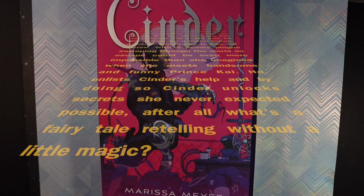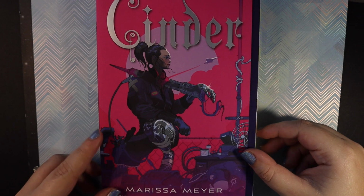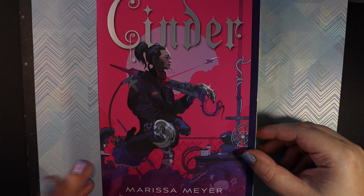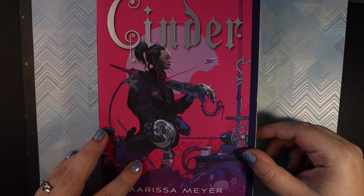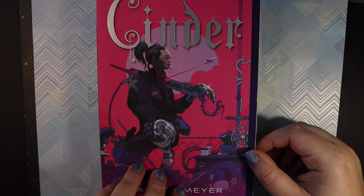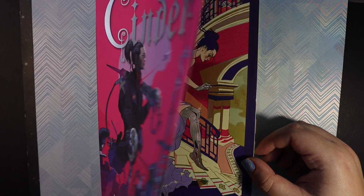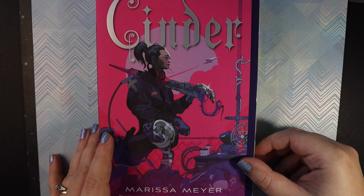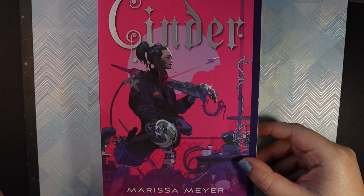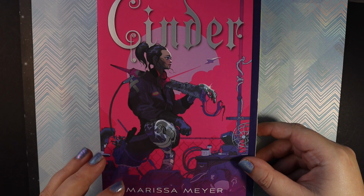This one I had seen around a lot. I've seen people have it on their bookshelves, and in videos where it's sometimes prominently displayed behind them, but I had never actually given it a read. I got a gift card for Christmas, and I was putting some books in my cart, and I saw this one, and I was really loving it because I love this art too. I love the cover, and then the inside a little bit here. I kept flipping to these while I was reading, and I was just captivated by that in itself. Even though the original cover art with the shoe was pretty cool looking too, I just really loved this as well. And so I definitely had to get my hands on a copy.